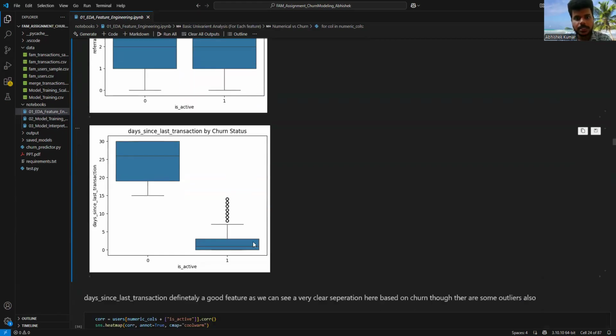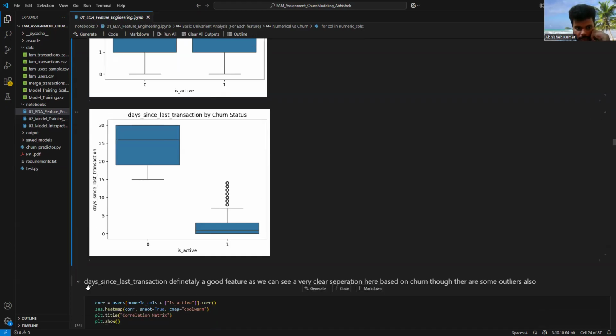Last transaction has a lot of variation, because there's a specific number of people who have done a transaction in the last one or two days, and there's again a big chunk of people who have not done a transaction in the last 10 days or something. So that is where we can see a separation. This is a very good column for analysis.